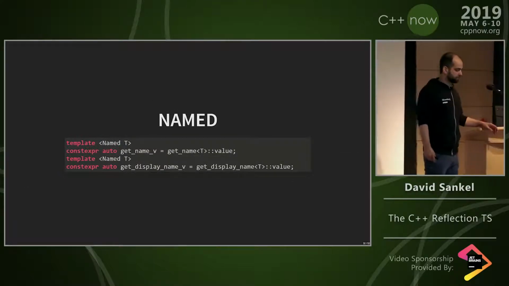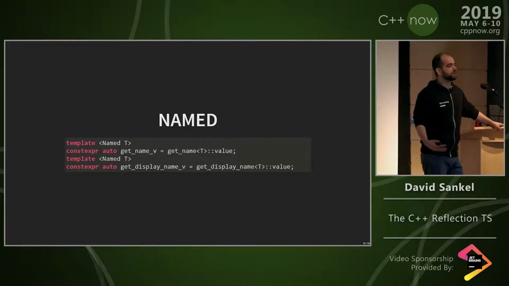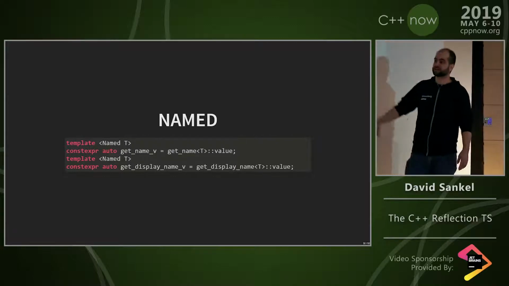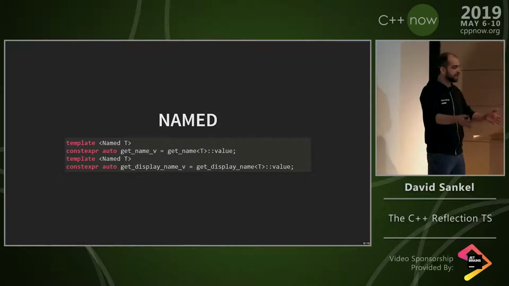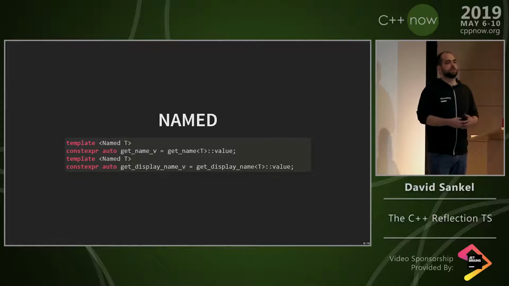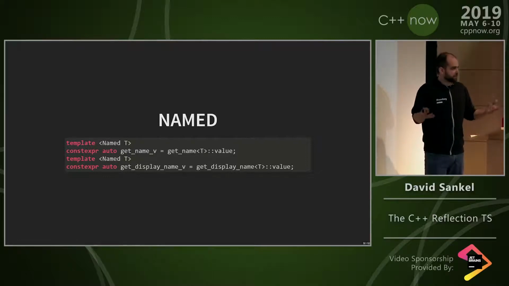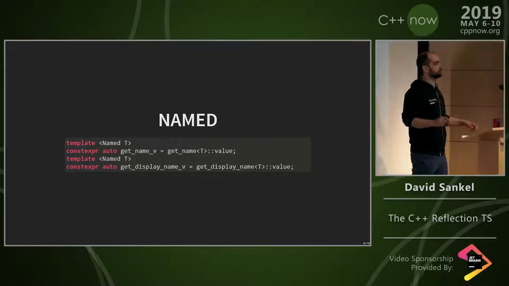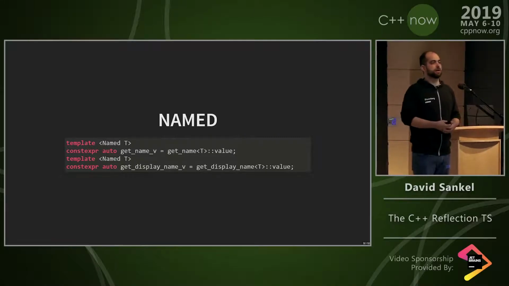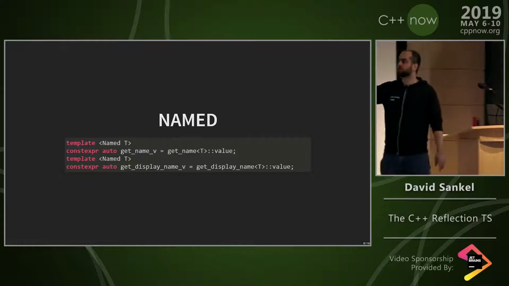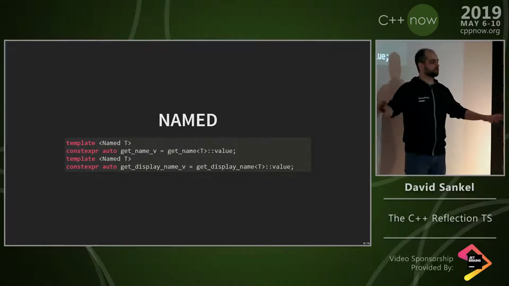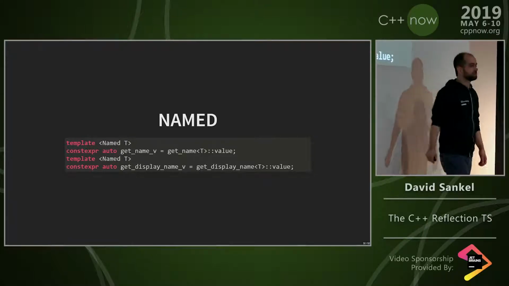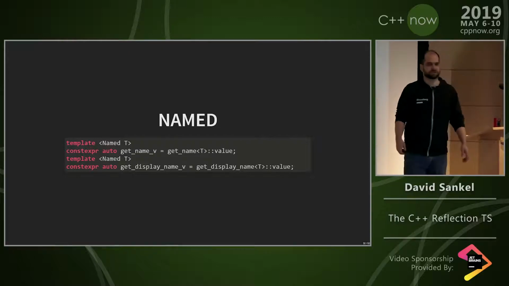Now, named is an important concept. When you reflect on something, frequently you want to get its name. There are a couple of names available to you. One is just the name. This is like the official name of whatever the thing is that you're reflecting on. This is what old, bad compiler diagnostics looked like, right? It's true, you get the full thing, but it's kind of ugly. Get display name is basically tapping into compiler technology, which gives you a very readable name for an error message. So the first one might be something you want to use that's cross-platform and supported by everything. This one might be if you want some kind of diagnostic message in your compilation library. You have access to both.